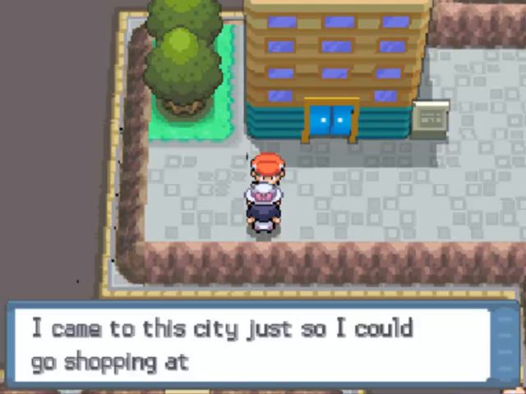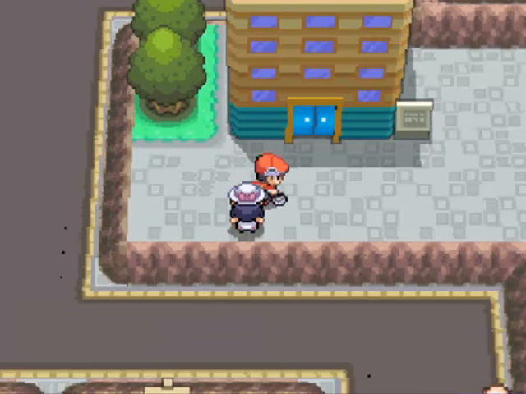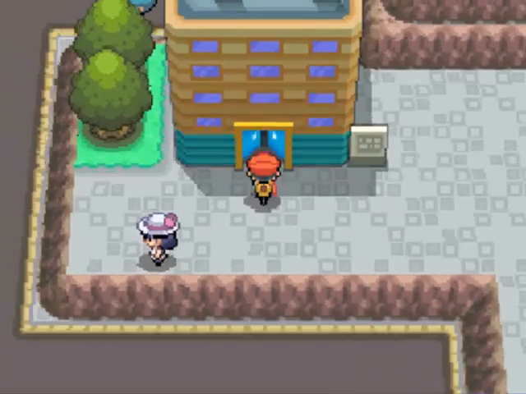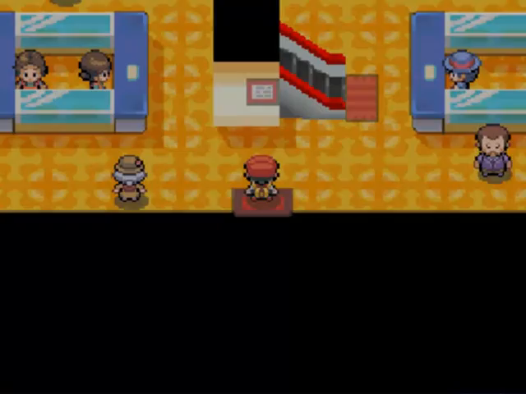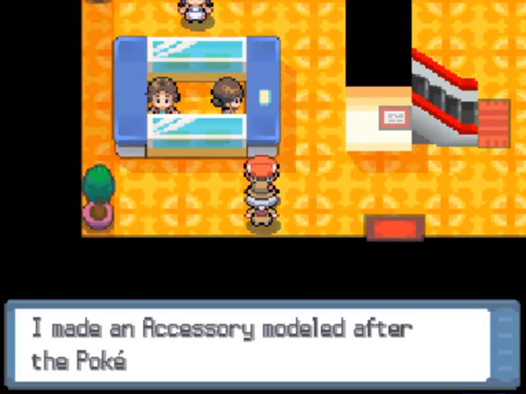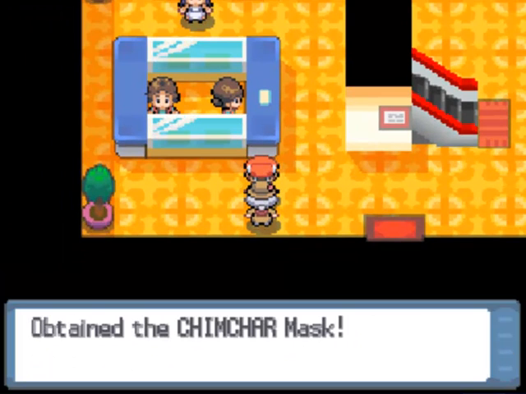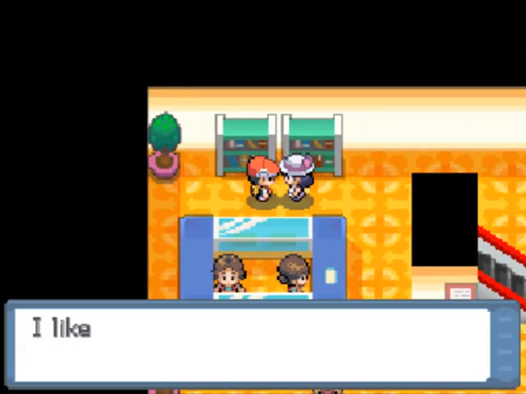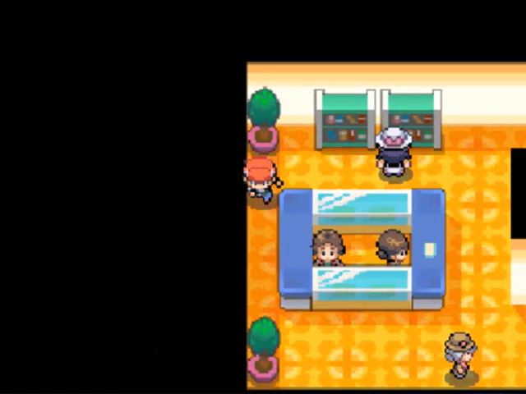As soon as I talk to this woman, she doesn't have anything. But this is the Veilstone Department Store, which serves as the Pokemon Mart of this town. And there are a bunch of people to talk to. If you talk to this woman right here, she will give you an accessory if you are into the contests and things like that. That person won't give you anything.